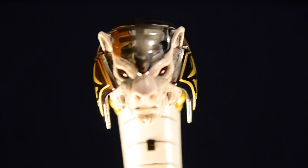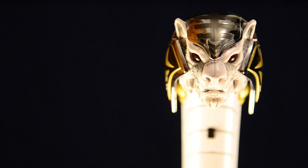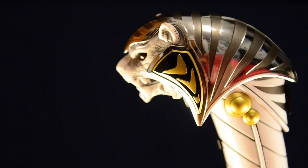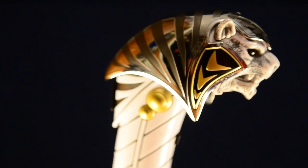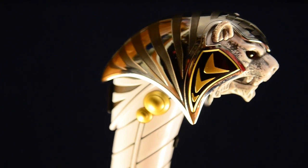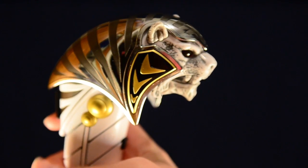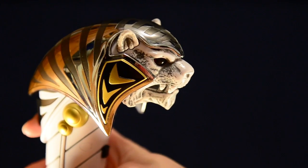And to show you the detail that they put into this, here's Saba's head, and you can see it actually has detail under the eyes and by the ears and on the top of the ears, almost like some kind of stippling. If you don't know what that is, it's like black dots to give shadow. The helmet itself is completely metal. The black part is also metal too, or at least it feels to be. It also does work. It's not just a prop. It actually does have electronic lights and sounds, and I'm going to play them for you now so you can hear it.